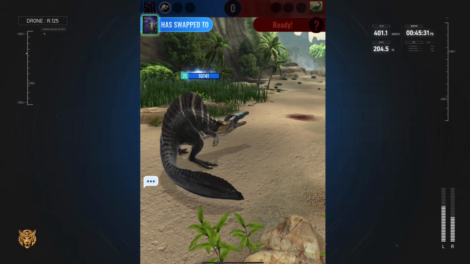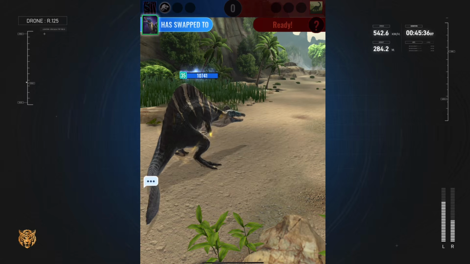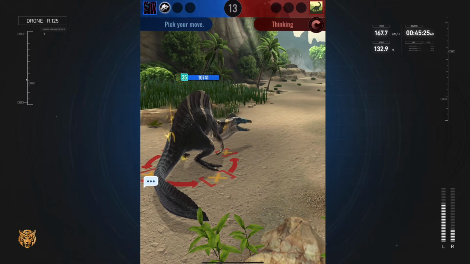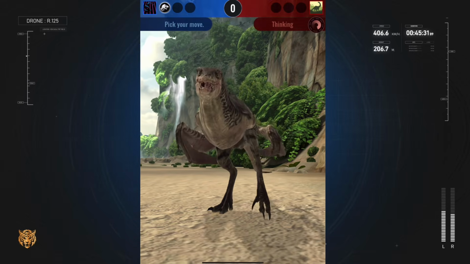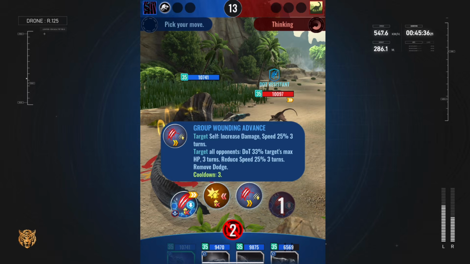Oh! Nice little thing here. So if you crit with your creature and then you swap into Aero, it actually activates the tier 5, which I think is pretty dope. Oh, Mutodon's coming in. We got all the Rebirth creatures here. Now we just need the Rebirth Rex to have a hybrid. Oh god, we got so many Rexes in the game.